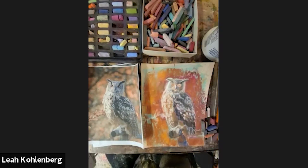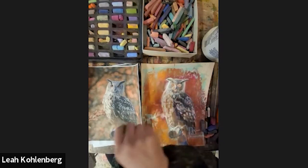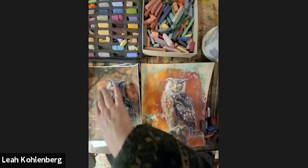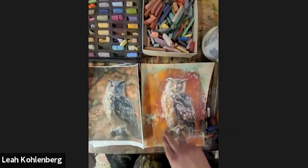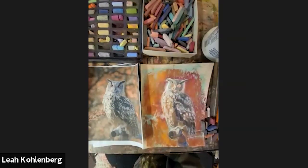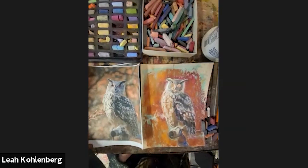And the other thing, while you're waiting for the bird to dry, Bettina, start layering in background colors that are oranger. Start laying in your background around to help edge out your owl. Those are the things I would do next.